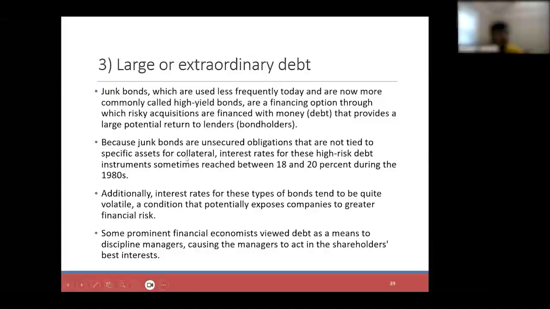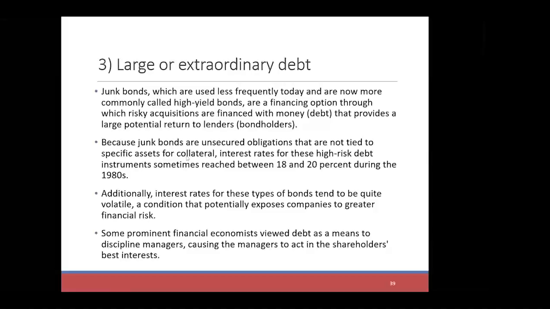It's like a backing on an investment. So say you get a loan from a bank, you can use your house as collateral. So if you don't pay back the loan, the bank then owns your house. Right, right. Guarantee or backing, right? So, security for repayment of a loan in the event of default. So, they do not have collateral attached. So, that is why their interest rates were very high, and interest rates were also volatile.